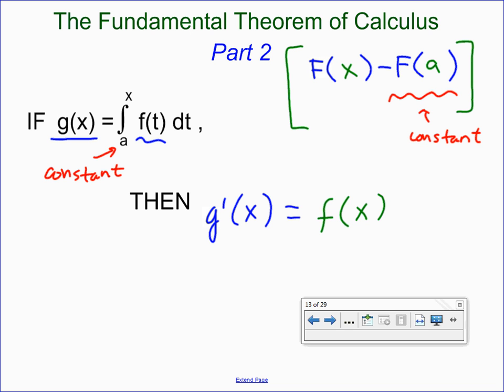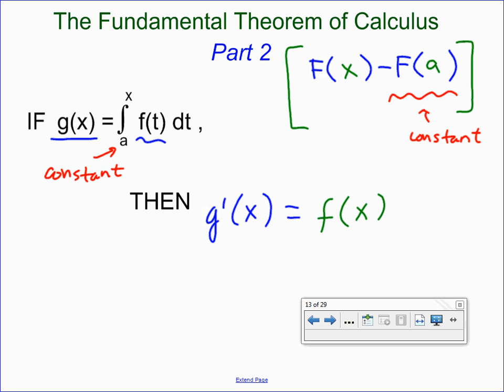If I want to find an antiderivative for a particular function, I go up one rung on the ladder. If I want to find the derivative of that antiderivative function, I would simply step back down one rung on the ladder and end up where? Exactly where I started, right? Exactly where I started. Michael?